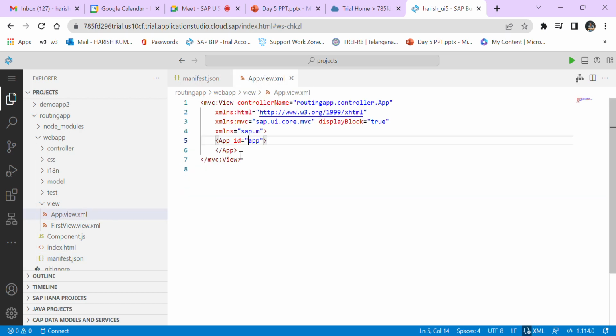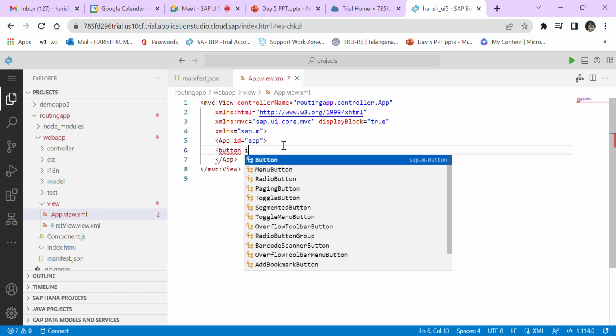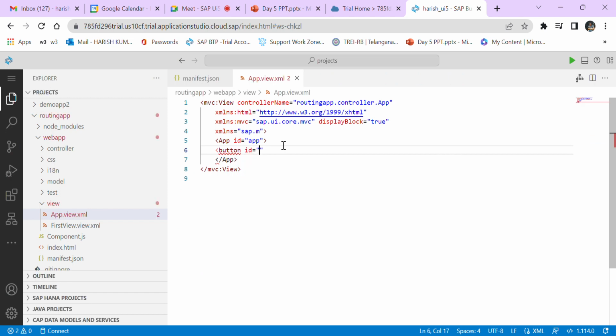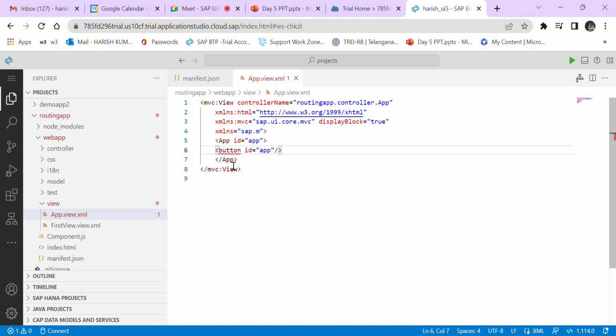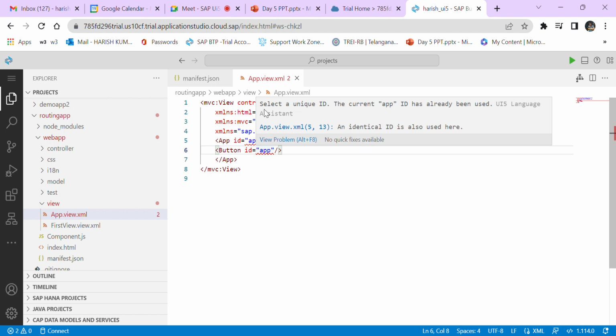Suppose you have the id here, and you are creating a button, and you give again the same id called app, it will give you an error. See, the button b is capital. It is giving the error because of app: select a unique id.